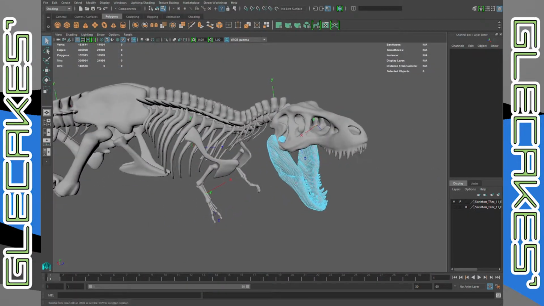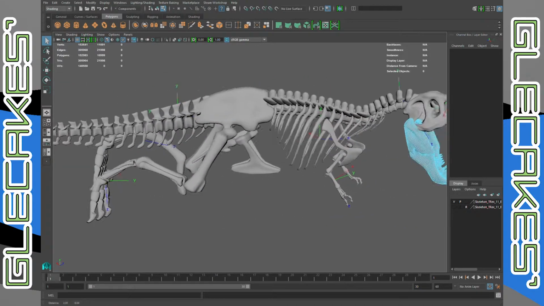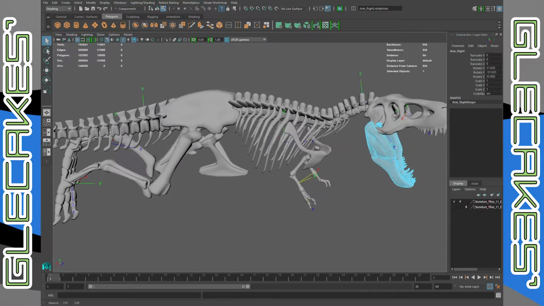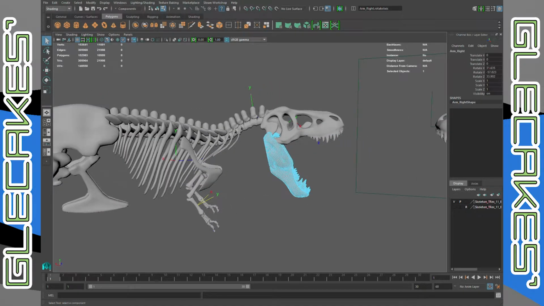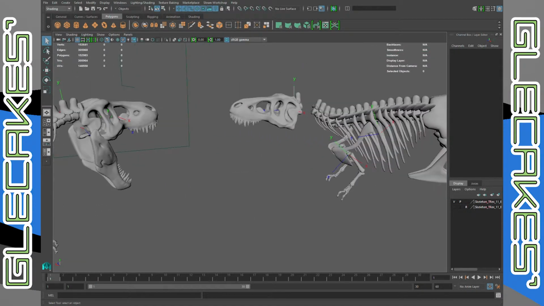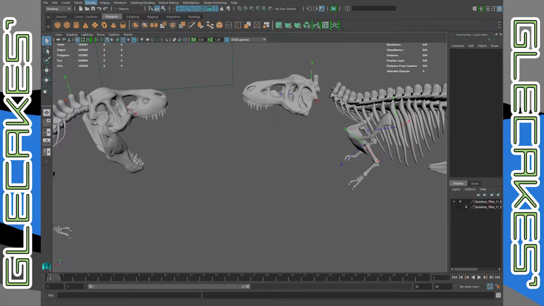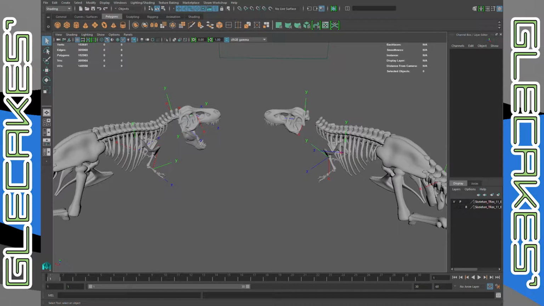So most of the other bones are roughly in the right spots. I'll go through and clean up the other skeleton elements, such as the other side of the arm. But that's really all that was necessary to get these pivots in the right place. Just make sure, once again, that you freeze your transforms and you edit, delete all by history before you bring things out in Unity. So the next step would simply be for me to go to File, Send to Unity, and in this case I'm selecting all, and save out my file.